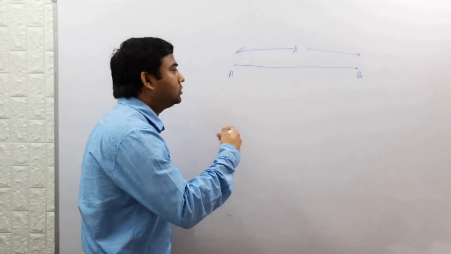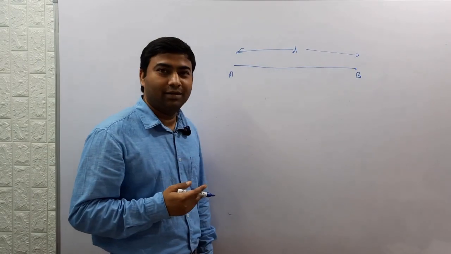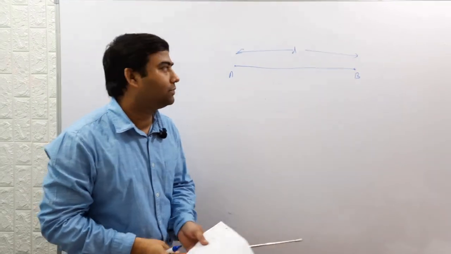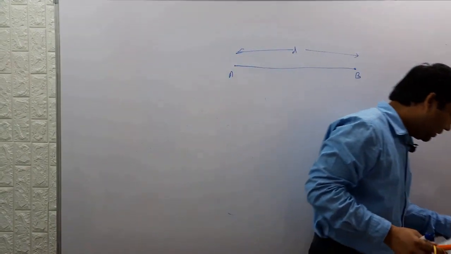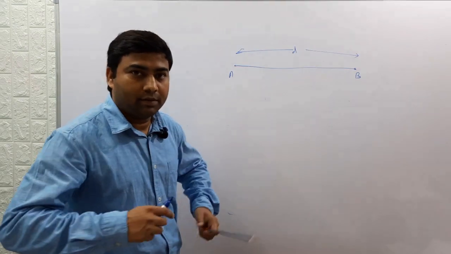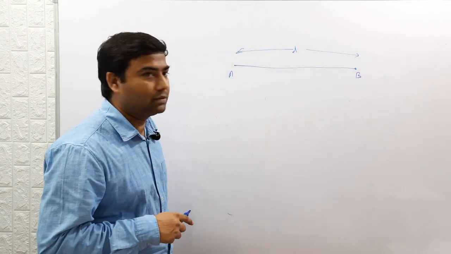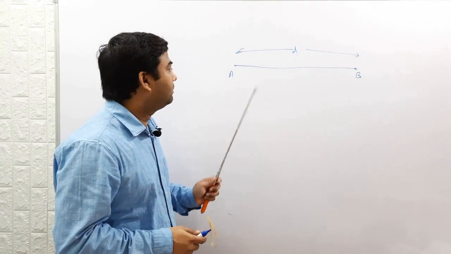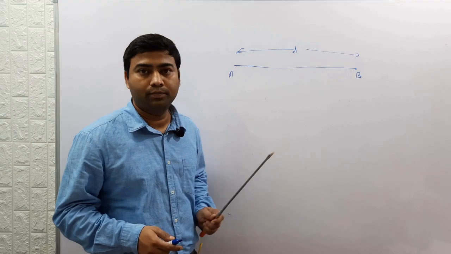So Zeno argued that theoretically it is impossible to reach from A to B. We know that anybody can travel from point A to point B. That is simple. That we carry out in our day-to-day events. We move from one point to another point. But Zeno argued that it is impossible theoretically to move from A to B.